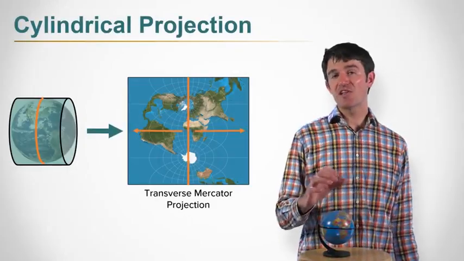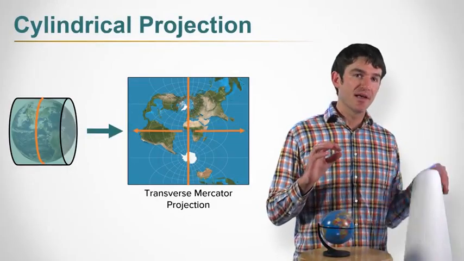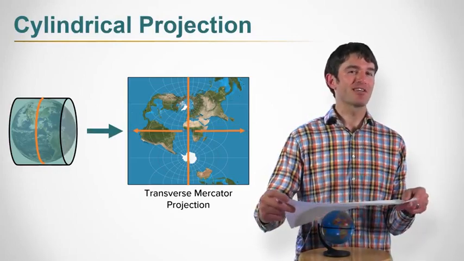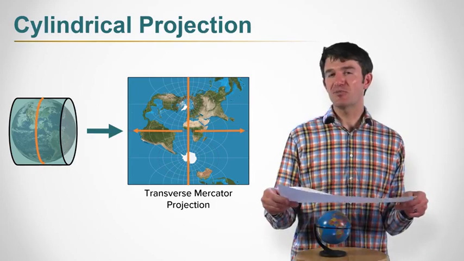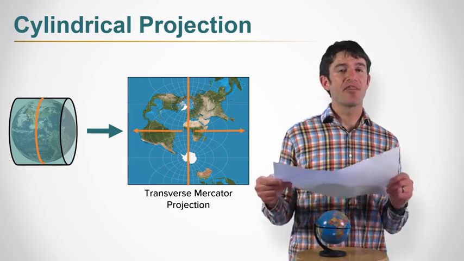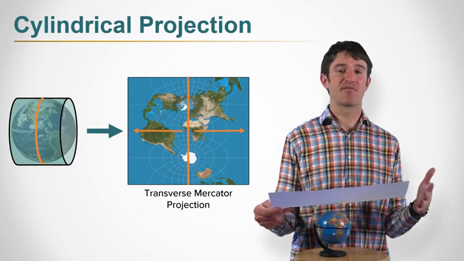To get most of the globe, we need what's called a cylindrical projection. If holding the sheet of paper flat against the Earth was a planar projection, what do you think a cylindrical projection will look like on our globe projector? Cylindrical projections are probably the easiest to understand, and the results are commonly seen. They're the source of the Mercator projection that's used in most web maps and that we've talked about before.